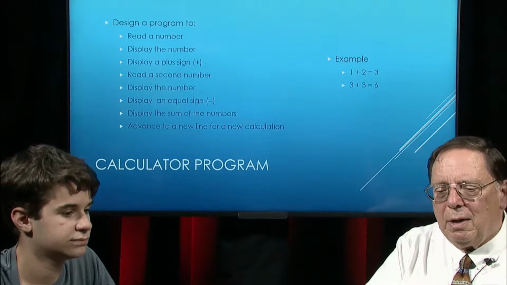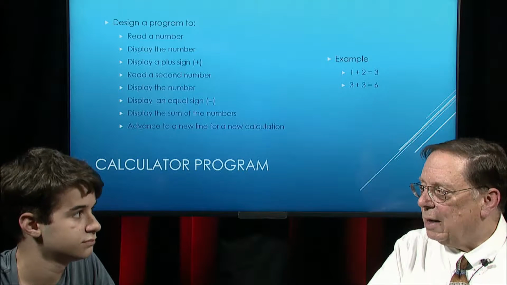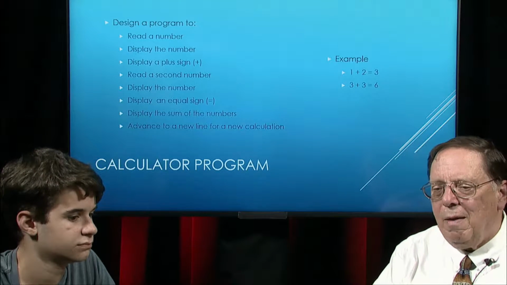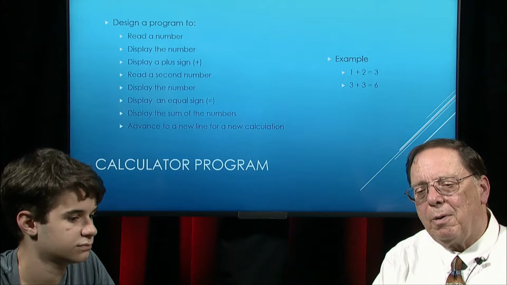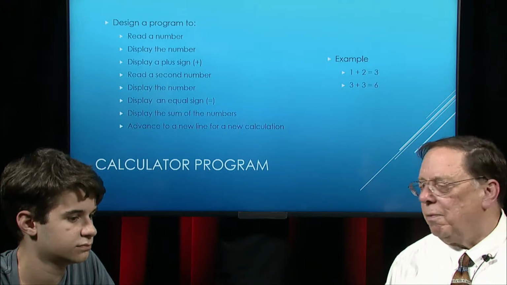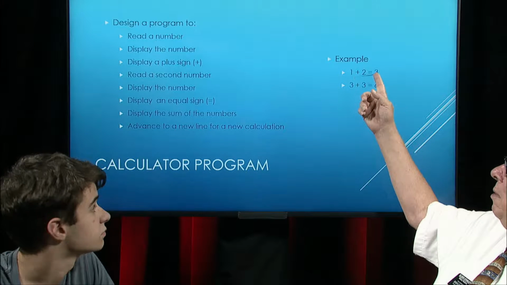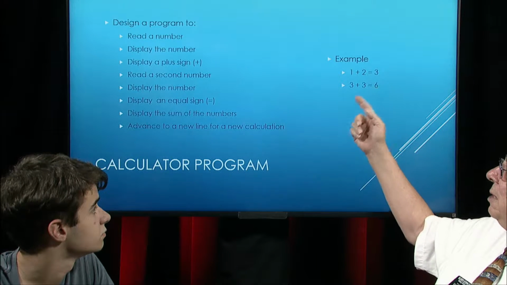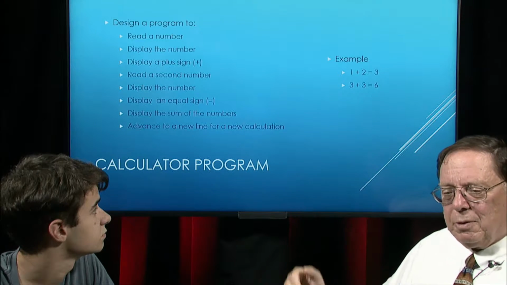Okay, let's say we looked at that calculator program that says 1 plus 1 equals 2. This is how we would design that program. What would we want to do? This is the example of what we want. 1 plus 2 equals 3. 3 plus 3 equals 6. So we want to write a program that'll do that.